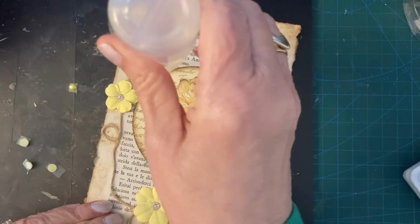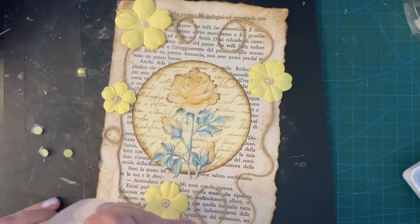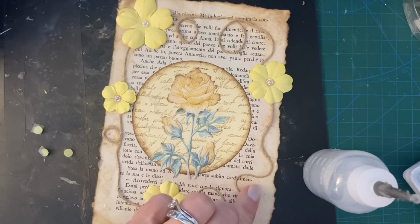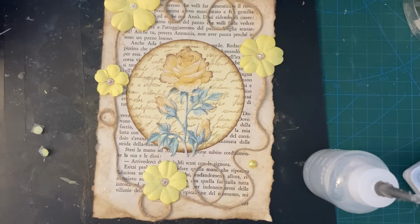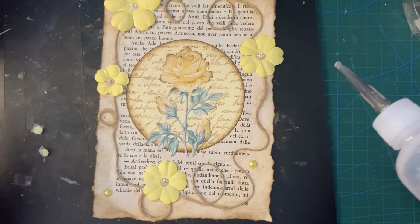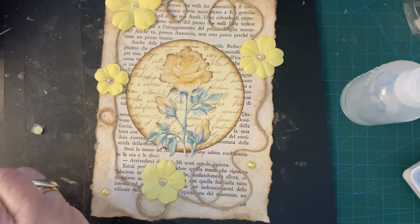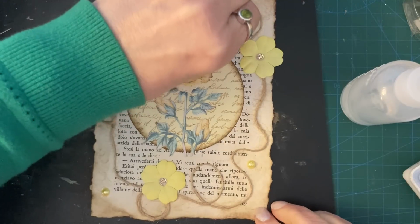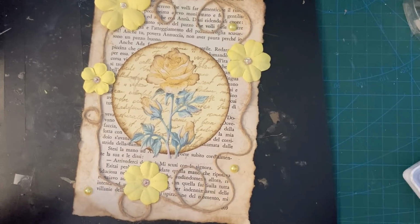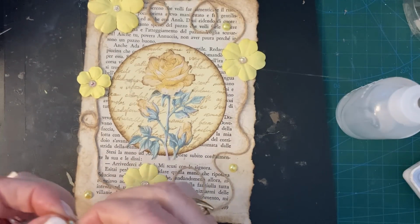And then I'm just going to do some here, blob, here, blob. Let's stick these down first, and these are on backing as well. So that one's going there. This one is going, oh gosh, where did I put the glue? There. And maybe one there. Come on, Sue, because you've got another page to do yet. Faffing. Where does the other one go? There's one left. I think it kind of needs to be there, doesn't it? There we go.